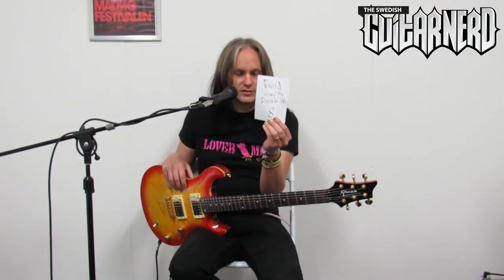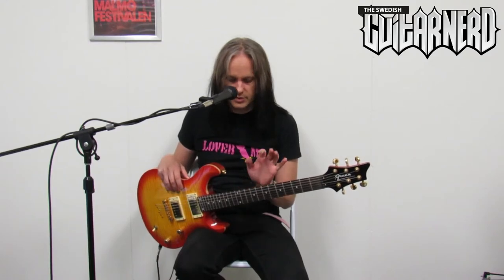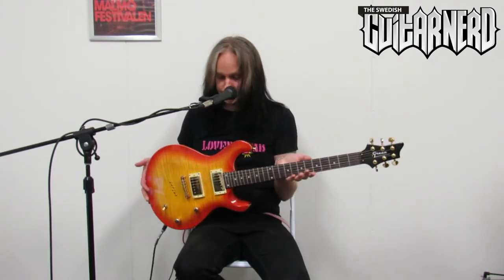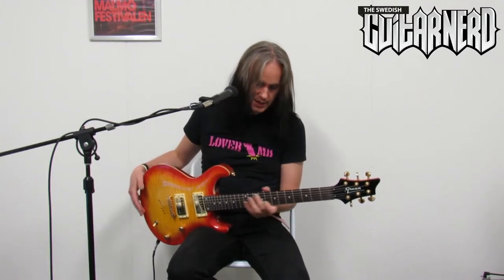So it gets an 8 for build quality and durability. Again, a maple neck would make more sense for durability, but they've done the best with it. The volute is a really good thing, and it's a well-built guitar.